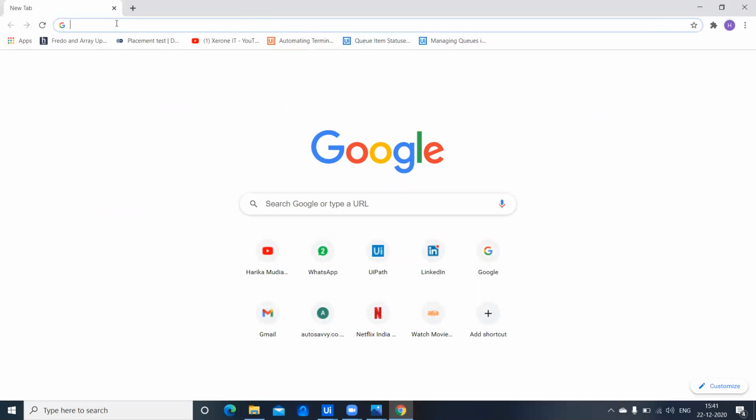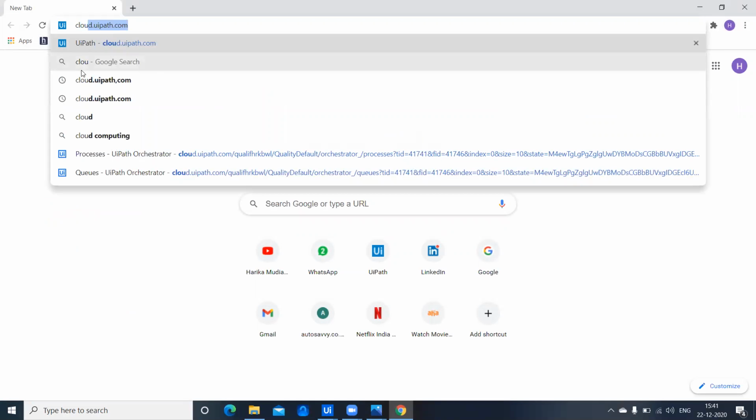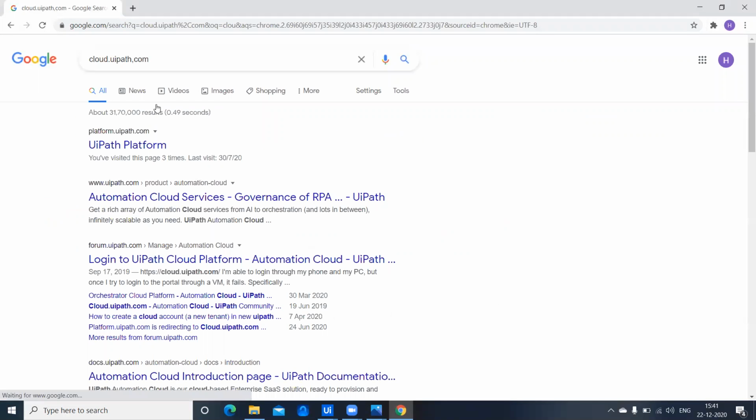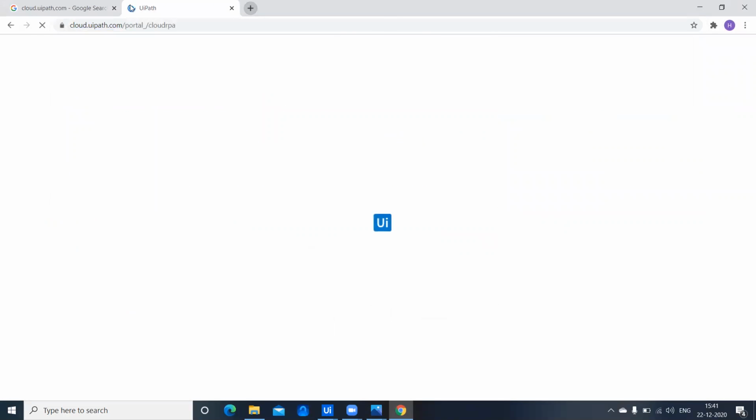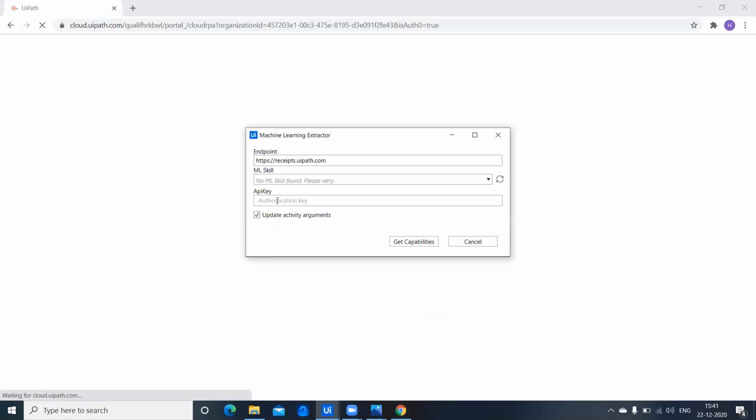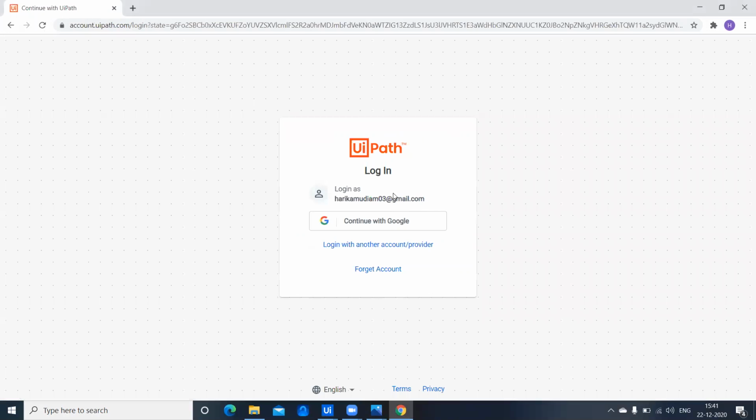So I'm going to my cloud. Here I have shown you that we have to pull out the API key so that you can get it from your cloud.